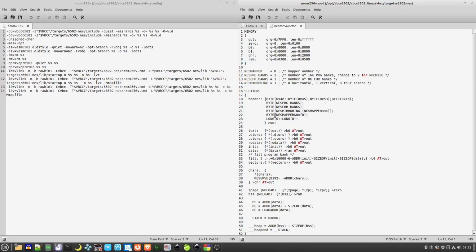And then there's one of these other bytes here which changes whether it's a PAL or an NTSC ROM which is built, I believe.